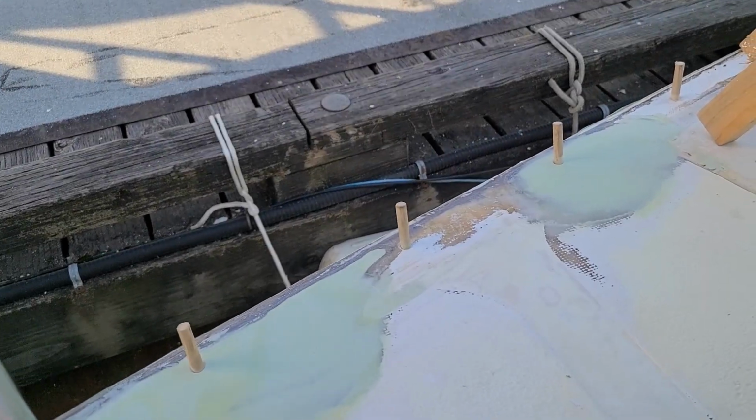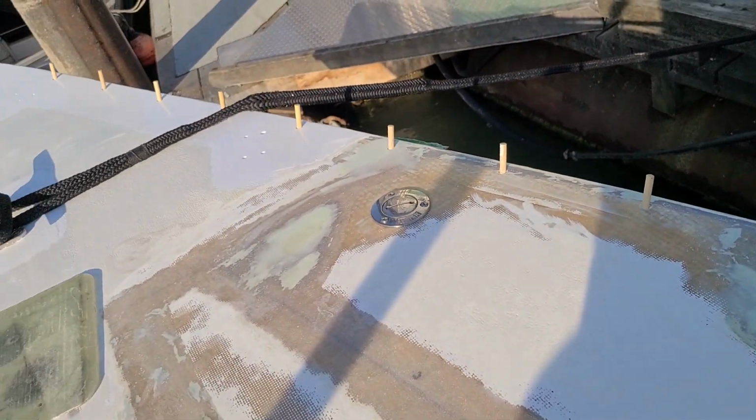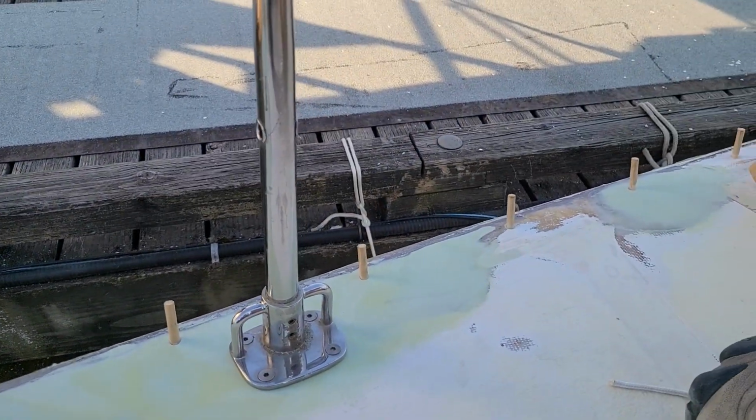Well, the plugs are in place, so the deck is secured, shouldn't be any leakage at all, and I can call it a day. This is it for today.